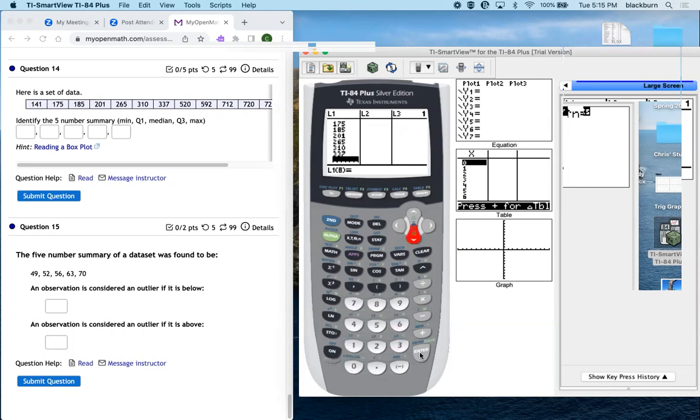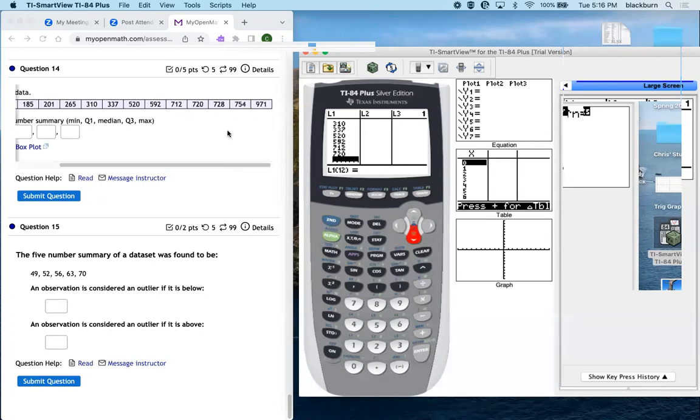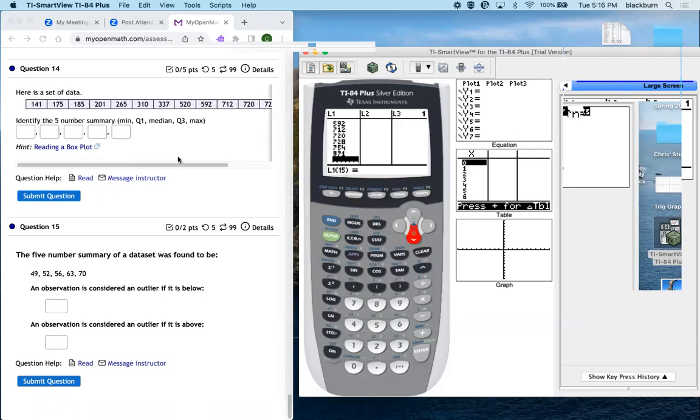Now, let it be known that if you get a single one of these wrong, like if you mistype a single one of these, it could mess a lot of things up. So don't get discouraged if you type something in to My Open Math and it's wrong. There's a chance that you may have missed a number or you just typed one in incorrectly. So go back and check your list and make sure that everything's entered correctly. So let's see, hopefully that's correct.